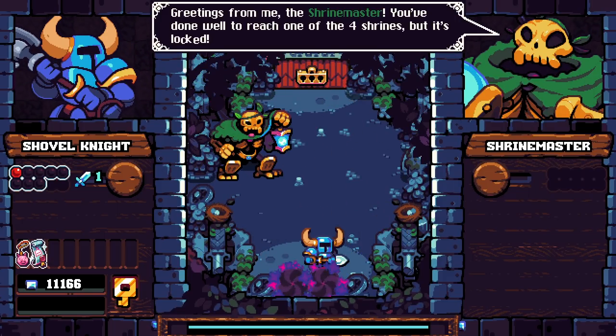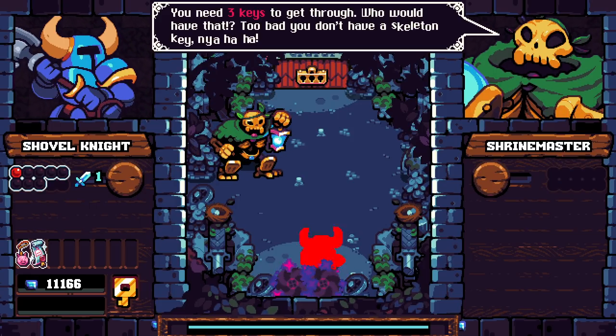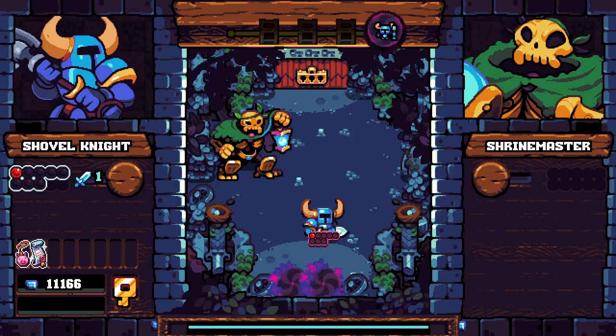Greetings from me, the Shrine Master. You've done well to reach one of the four shrines, but it's locked. You need three keys to get through. Who would have thought? Oh, that's still here. Too bad you don't have a skeleton key. Yeah.